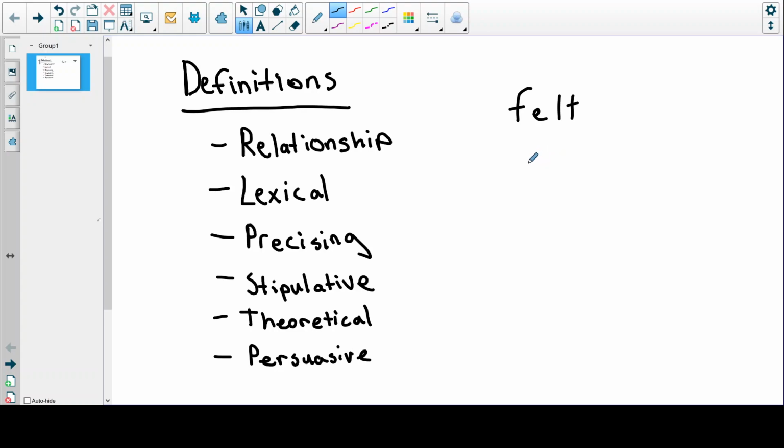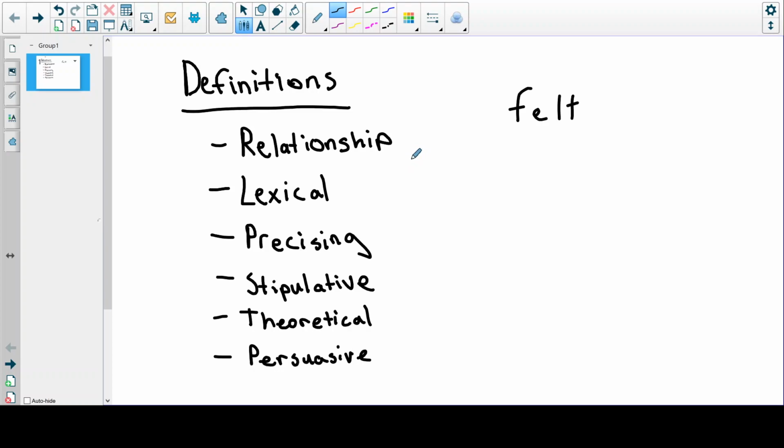So that's why you need to define the definitions of your terms, so people understand what you mean, and they're not confused, and it doesn't create side arguments to your original arguments. So you can use these six different types of defining, or strategies for defining your definitions during an argument. The first is relationship, and that's an effective one, but you also need to be careful about your audience. Sometimes your audience cannot understand your relationship.